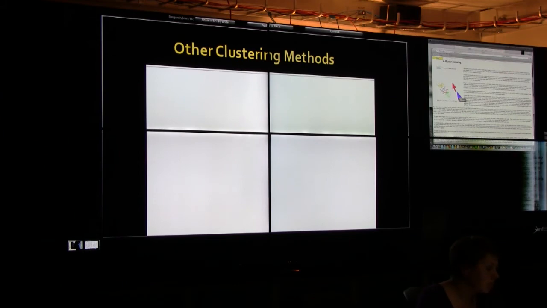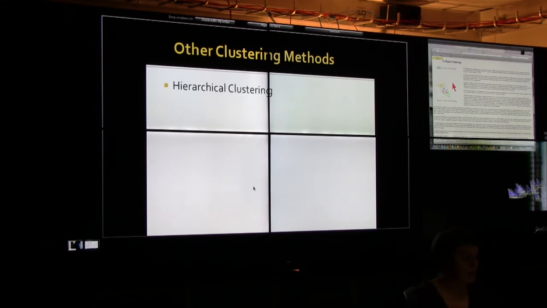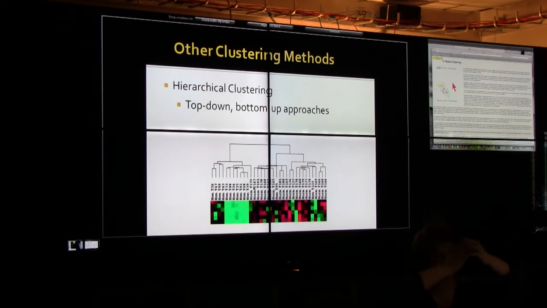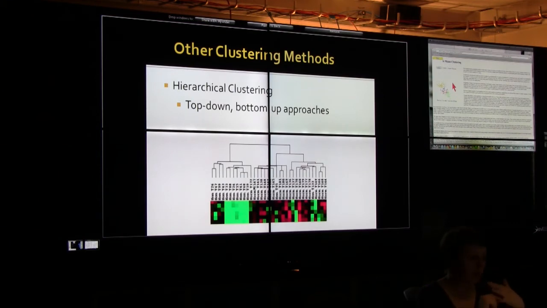So this is very briefly other clustering methods. Another category is the hierarchical clustering. The useful part here is that we don't need to give a parameter. There's two kinds, top down, you start with one, then you split, and you keep going, and then bottom up, you start with each observation being in its own cluster and then combine and combine. So it doesn't depend on fixing the parameter.